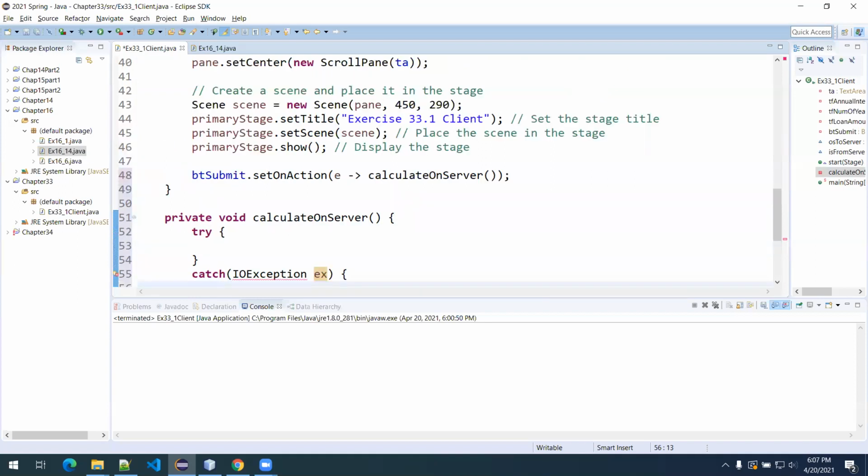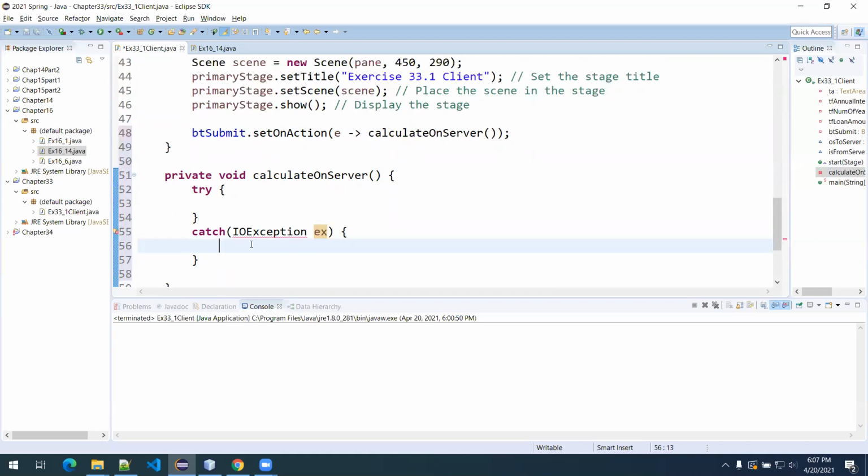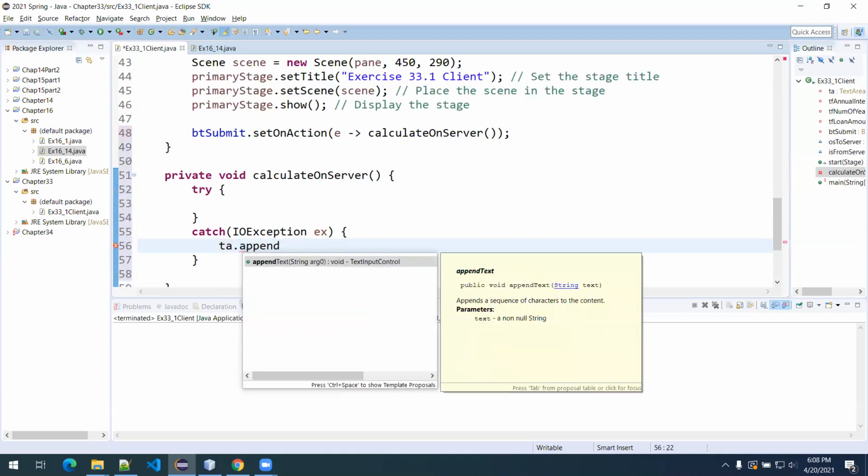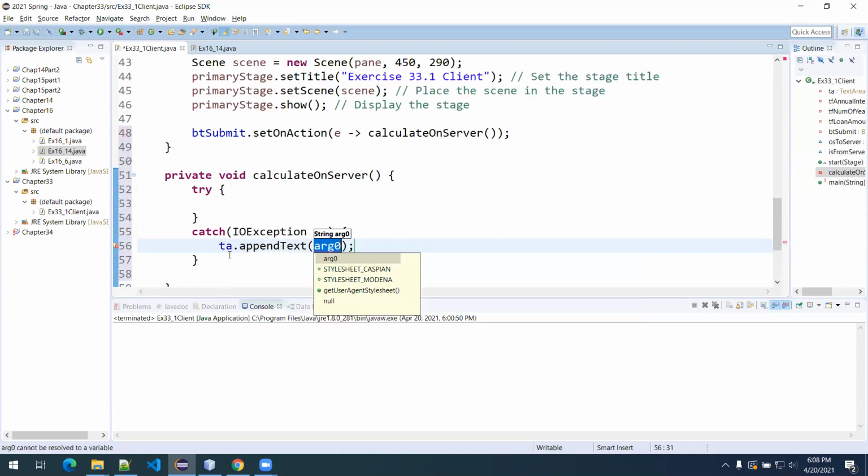So let's go ahead and start adding some code here, and then we'll deal with the aftermath of what we have. And, frankly, I guess we could put the error message in right off the bat if you want. Where are we going to put our error message? It's going to go into that text area. So I can simply call the text area and say append text. And then you might have something like, maybe try to be funny, Captain, there is a problem.